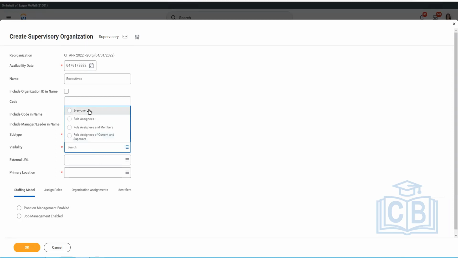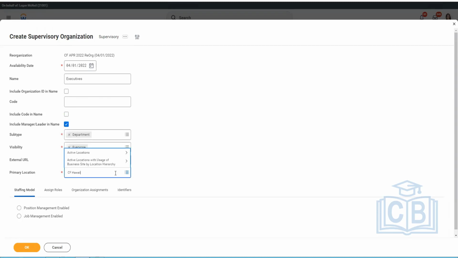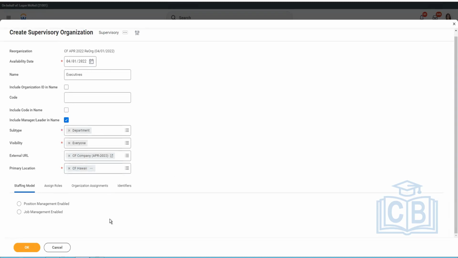It's a department, visible to everyone, CF. And primary location is going to be Hawaii. Now we come to the options below. Staffing models, position management and job management. We're going to discuss in detail the differences and why one is selected over the other. But for now, we're going to use position management, enable.